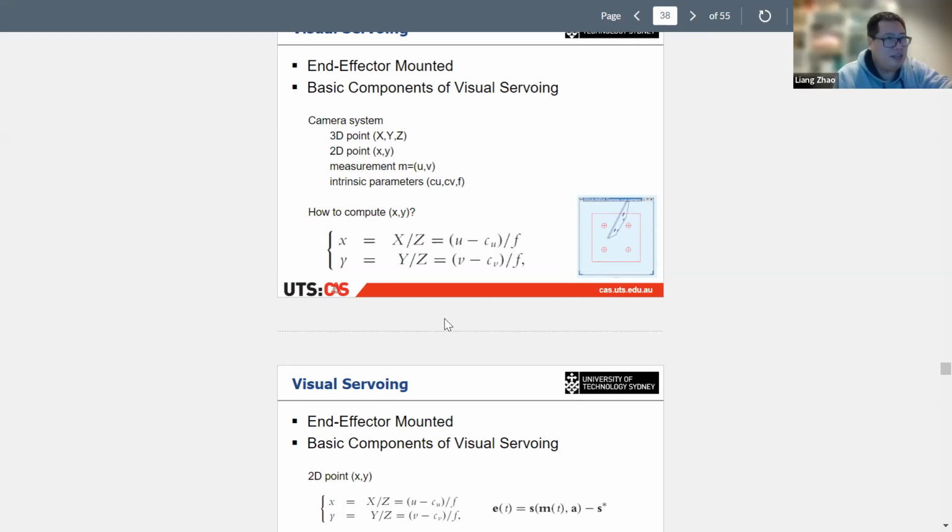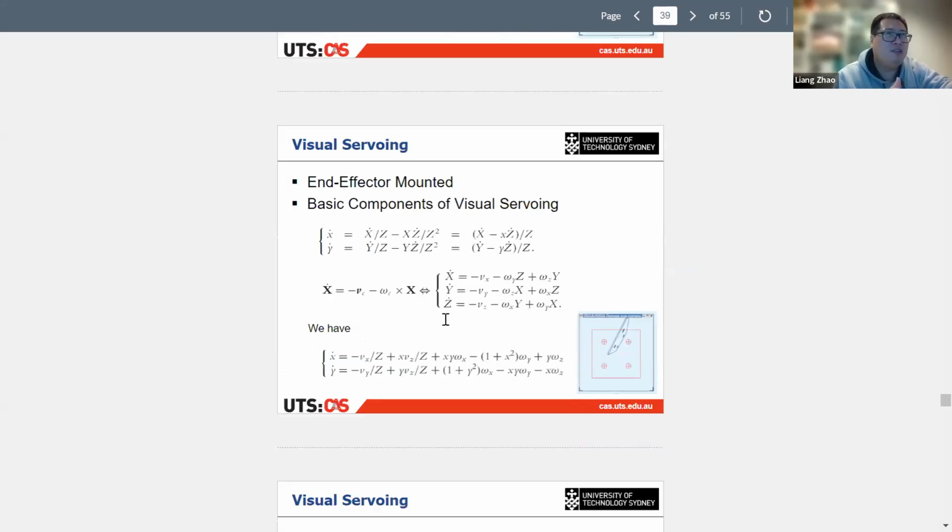That's a very good point. So what we calculated are the linear and angular velocity, which is the control of the camera. Then how do we convert it into the end effector of the robot? We need to use the hand-eye calibration. So you have a relative pose between the camera and end effector, then you can easily transform the velocities from the camera to the end effector.